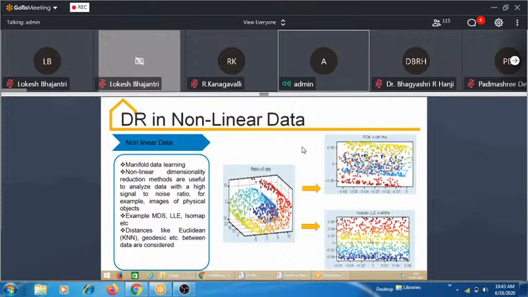That is why other techniques have been defined for this type of data. Mainly the nonlinear dimensionality reduction techniques work on distances, like Euclidean distances, k nearest neighbor, geodesic distance between the data which we are going to consider.